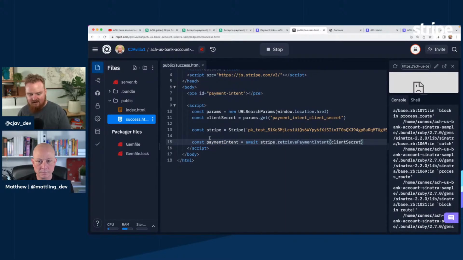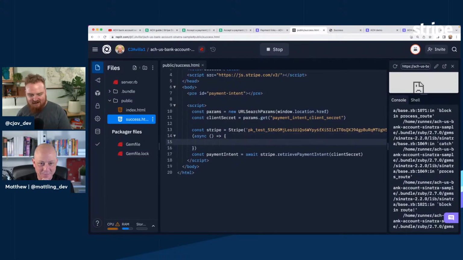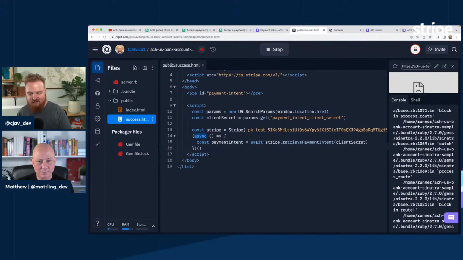But again, instead of using the DOM content loaded thing, should we write it as an IIFE, an immediately invoked function expression with async, just to get it inside? This is one of the nice things in Deno. You don't actually need that, you can use await at the top level with Deno.